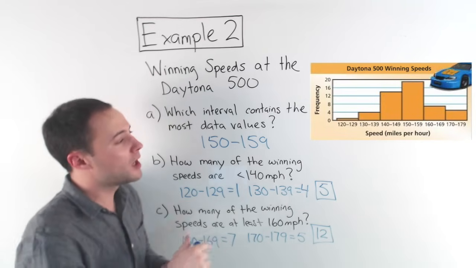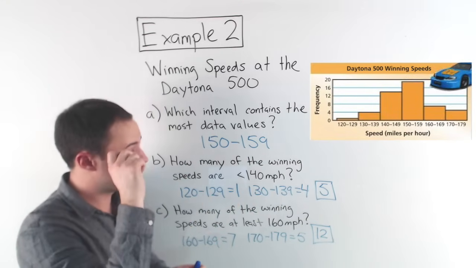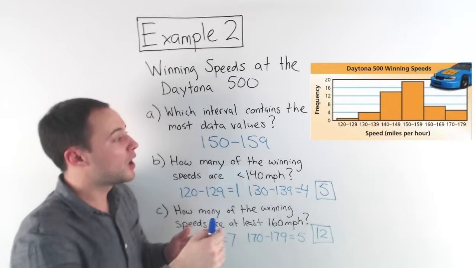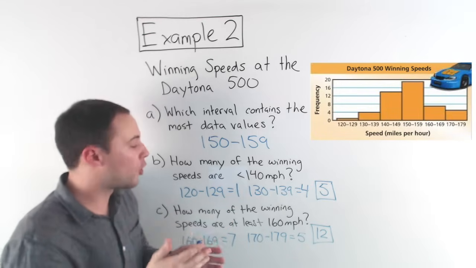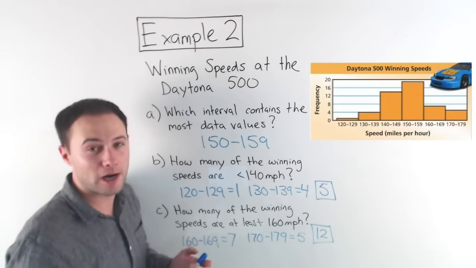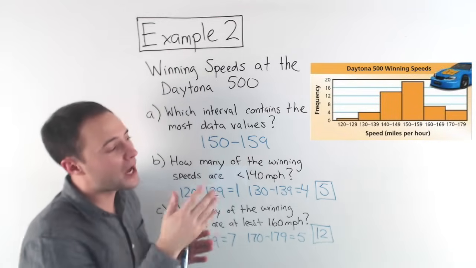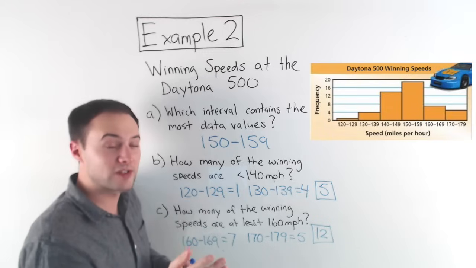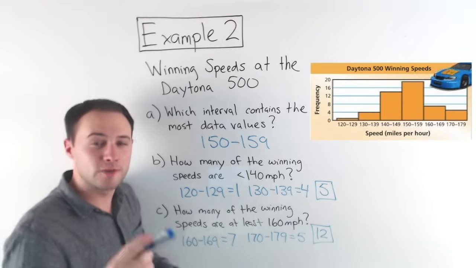Now, before you get to the on your own, if you notice this histogram, you'll notice it's not like the one we did in example one, right? We go from 150 to 159, 160 to 169. They're not exactly the same number. And that's because all our values were whole numbers. They were all integers, okay? We didn't have any like 159.5 miles per hour. Because if we did, then we'd be kind of stuck. We would fall in between those two intervals. So if you have all whole numbers, then this type of histogram will work fine. But if not, like shoe sizes, if you got decimals, you got to be careful and do what we did in example one, okay? Here's one to try on your own.